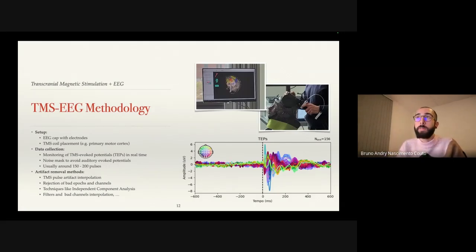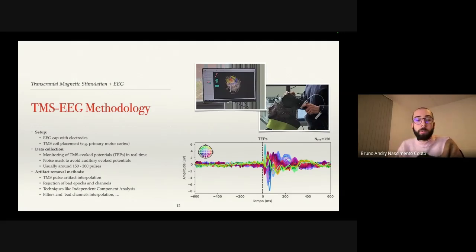Because I think the interesting part to take out of this is that you're measuring the brain. So we need to be careful not to produce anything other than what we want to. One instance of that is the noise mask. Participants need to be using earphones so they can't hear the coil click. Otherwise, alongside the pulse that you're delivering to the cortex, you're also producing a click sound with the machine, and the click itself will produce a brain response, an auditory evoked response. So we need to avoid that also.